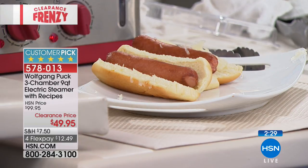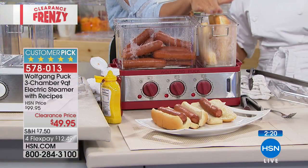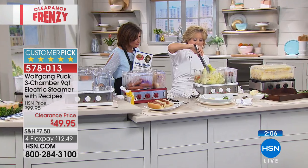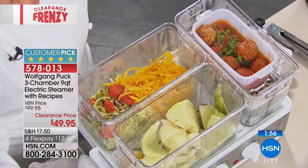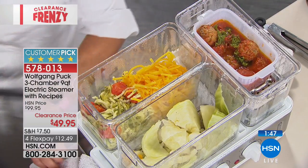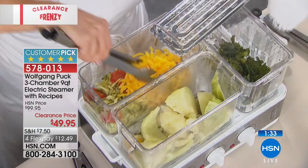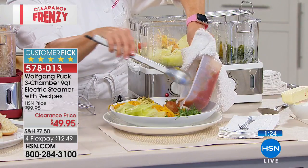Final call on the white steamer — four dozen remaining. Steaming vegetarian and other foods reveals their true clean flavor instead of masking it with fat or oil. It's great for reheating because it re-infuses moisture rather than drying things out. From frozen, turkey meatballs come out beautifully because steam is such a gentle cooking method. Everything dirty goes right in the dishwasher.